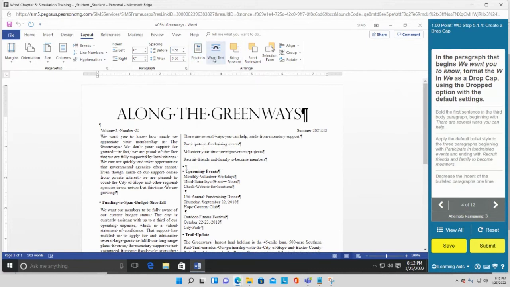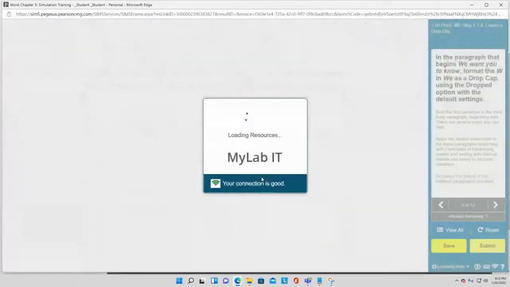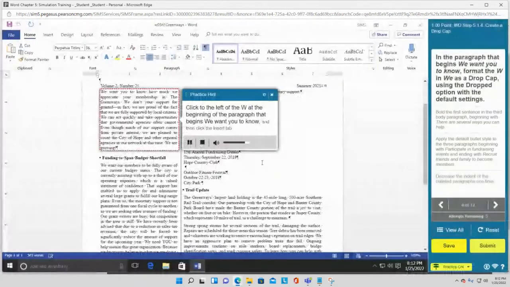Remember, you have to get it wrong a few times, and then when there are no attempts left, they'll tell you how to do it. Okay, now let's see. Click to the left of the W at the beginning of the paragraph that begins "We want you to know," and then click the Insert tab.